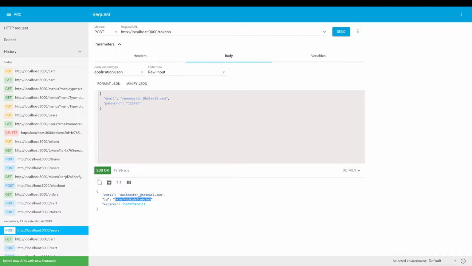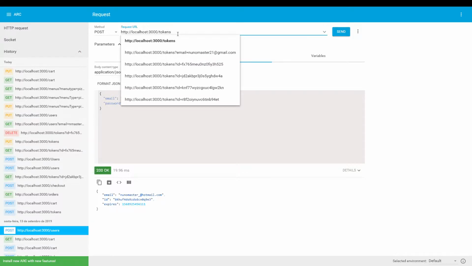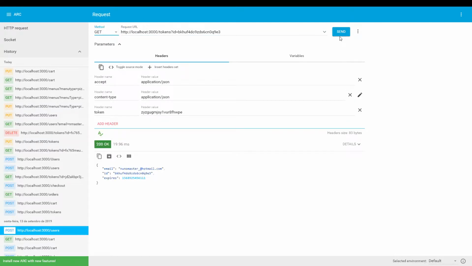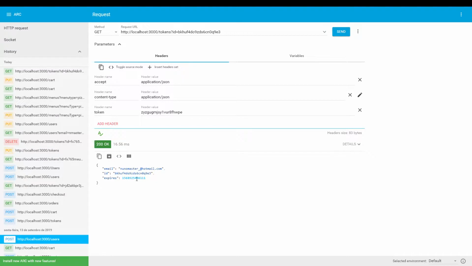So with this, if we want at any time, we can get the information of this specific token using the get method. So we do it like this, and here we have the information of the token. Another thing we can do is use the put method to extend the validity of this token. That is what we are going to do now.